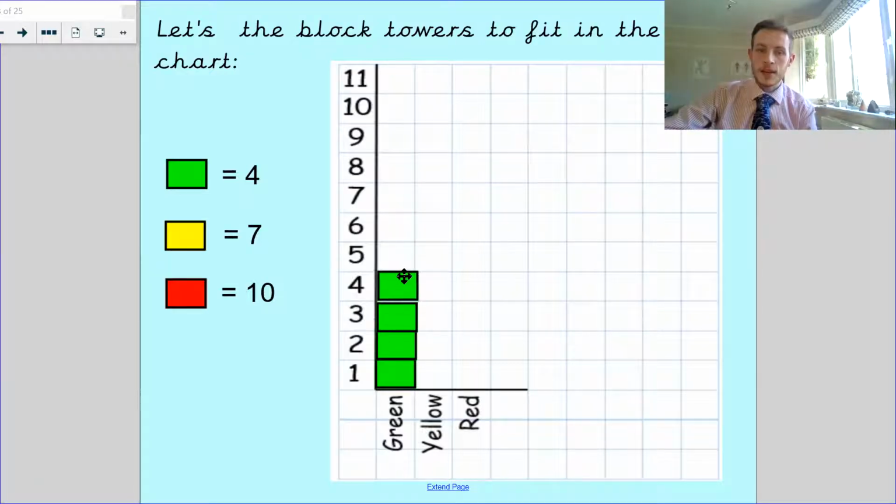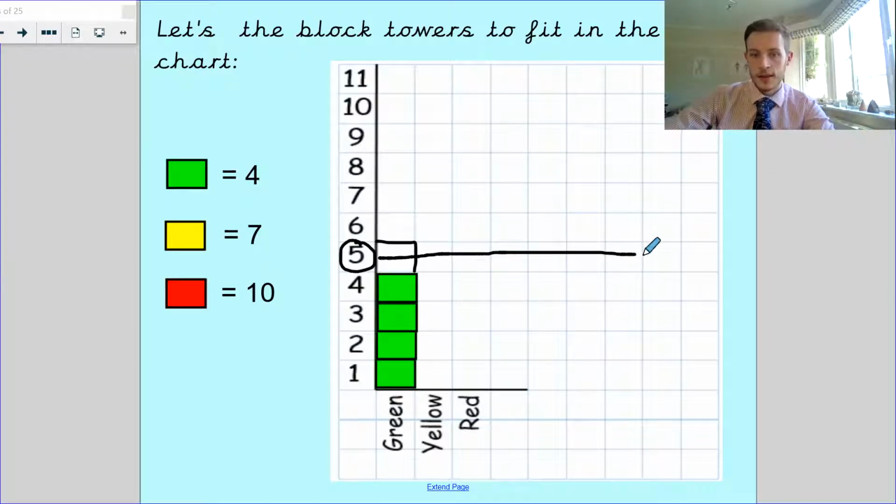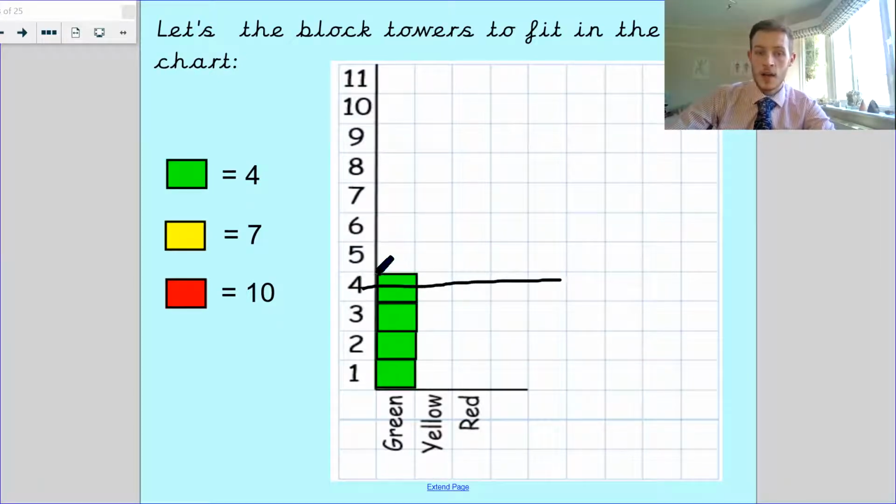We need to make sure that the square that is behind it here, whatever number is next to that square, tells me that that is the number for this line, okay? So you can see that this line here is 4. So it needs to make sure that our square fills that whole square box there, and it does fill the whole square box, which means we've got that answer absolutely right. Well done. So now what we're going to do is we're going to do the next one.